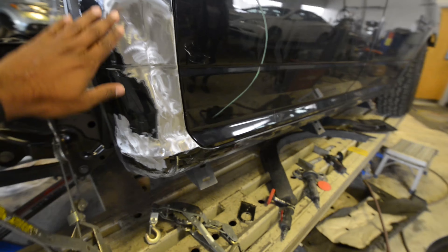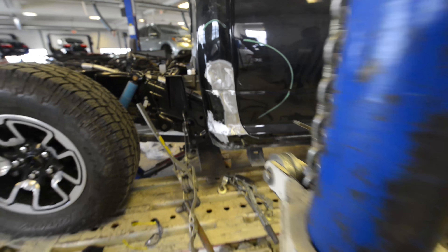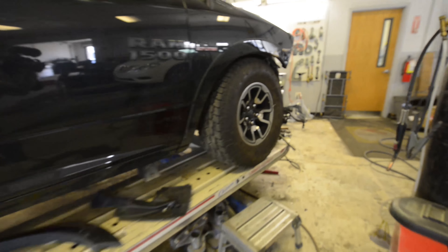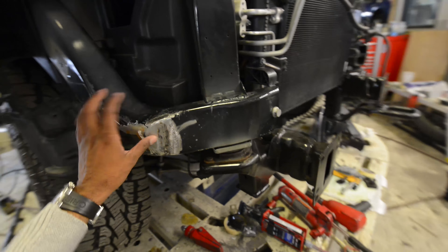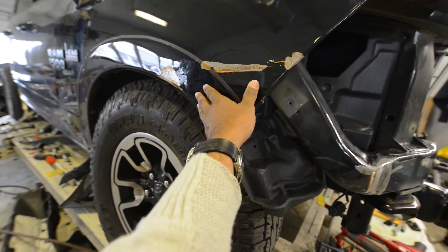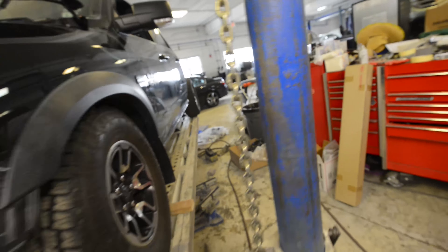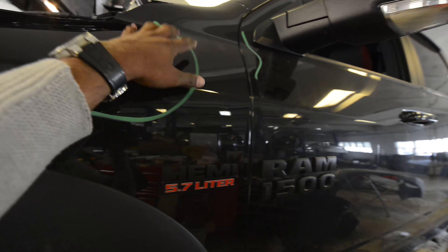Basically these guys are just working on some details of the truck. They have some panels that need to be buffed — I'll show you guys what I'm talking about. See that? They actually have it marked off. This part right here is getting buffed out, cleaned up, repainted. Then we come over here — this part is also getting cleaned up. Some scratches and stuff like that. They have everything marked off that they have to pay attention to.